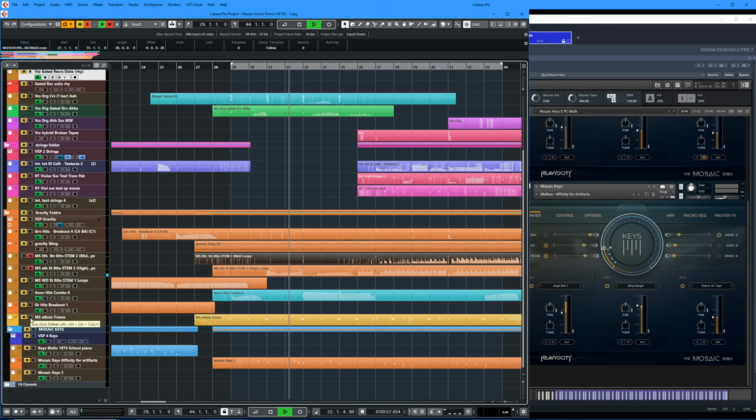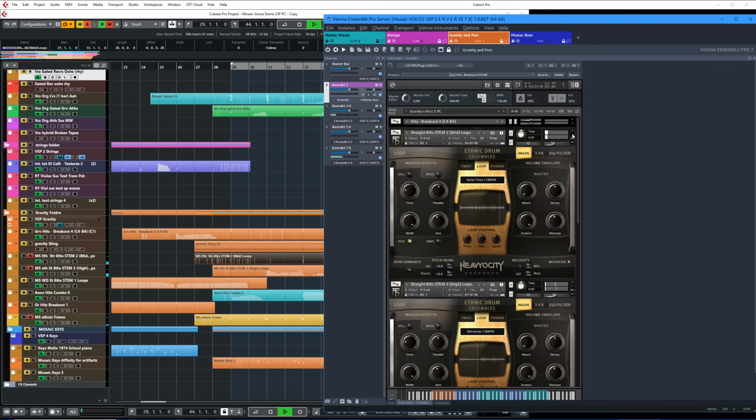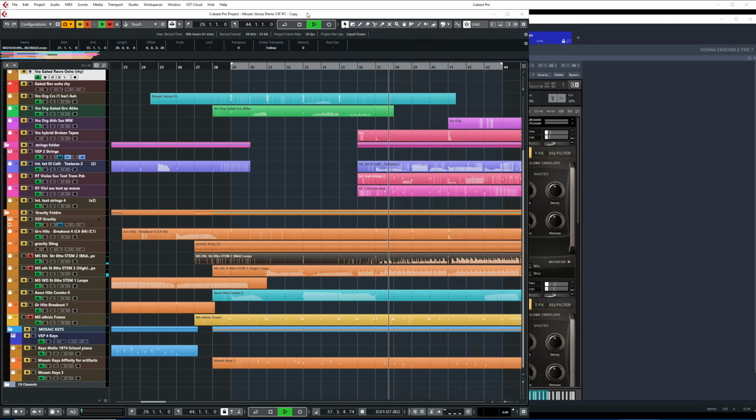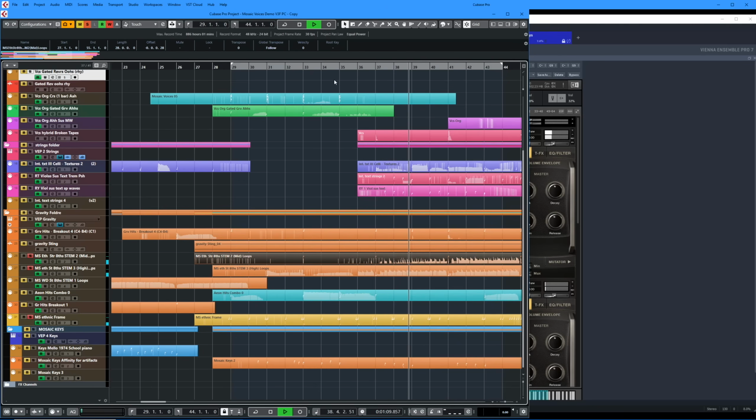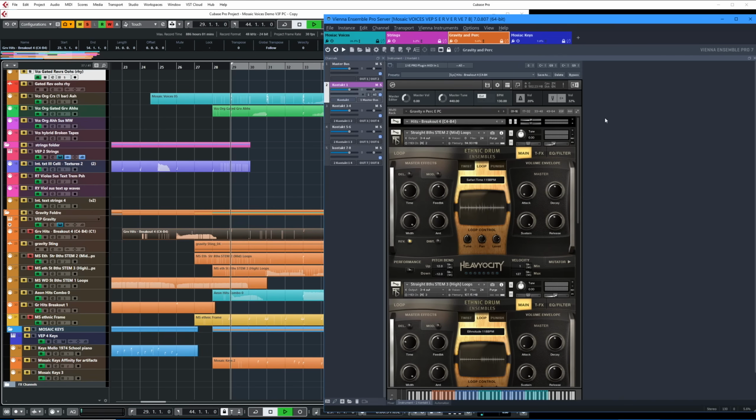I'll add in the ethnic frame drum. And to add a little more impact, we have these gravity breakout menu hits. They're sub booms again.